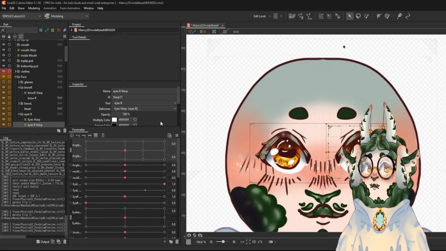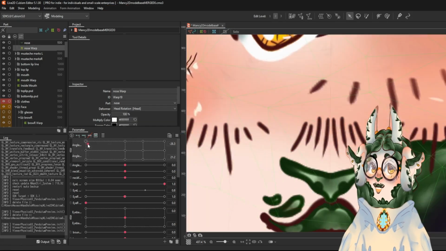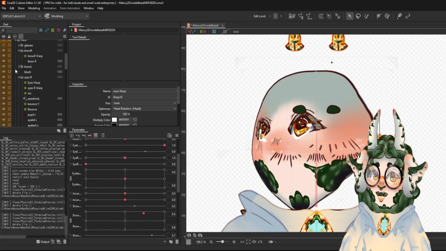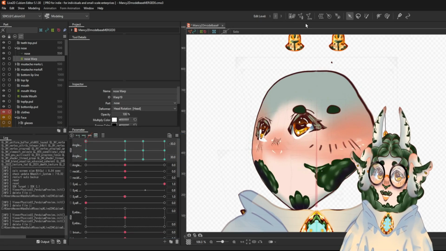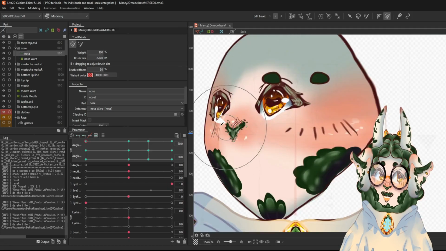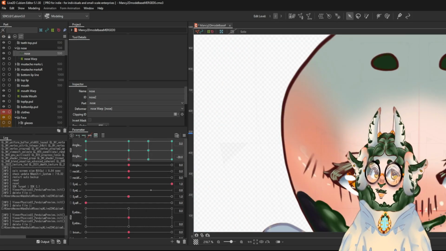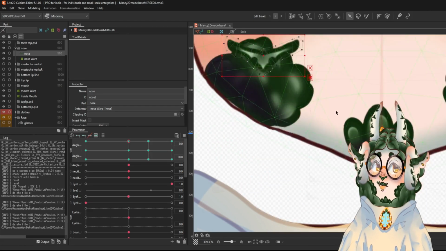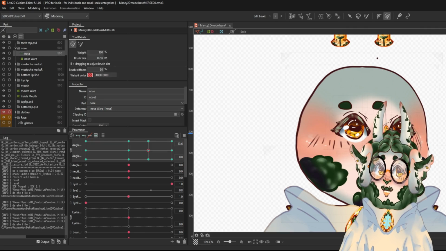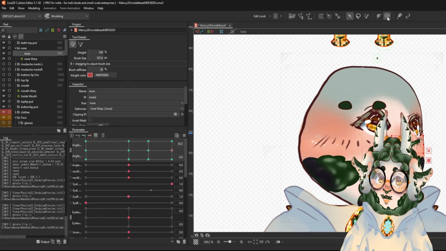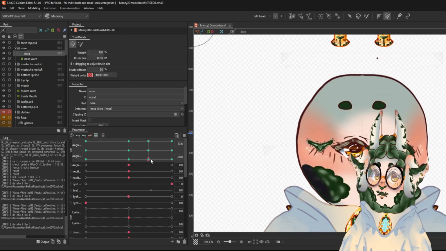I would also make sure you go through every single keyframe and move it around. You can see that I have about 3 different lines of keyframes. It's very good to go through each keyframe to make sure everything is matched up and moved and lined up, because if not, you're going to miss it and suddenly your part is going to be in the middle of your screen rather than moving with the head. So it's really important to go through every single keyframe, even ones that are not connected like that.